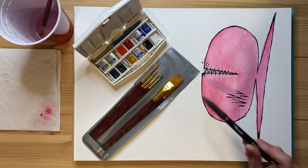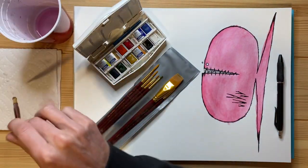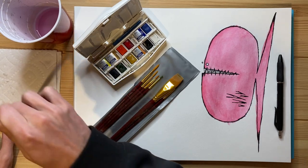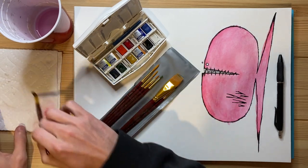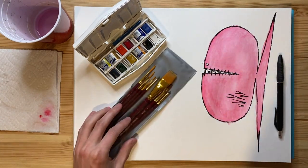The main thing that's bothering me about this drawing is this right here, in all honesty. But I certainly do not think it's bad by any means. I think that just gives the drawing some personality, but that is something that does bother me a little bit. But nonetheless, I am much happier with this watercolor painting than not. And overall, it's been a lot of fun.